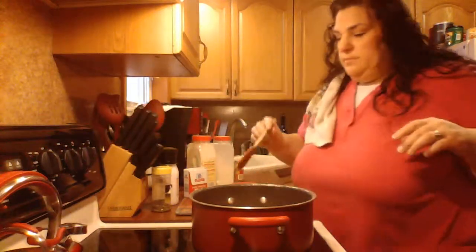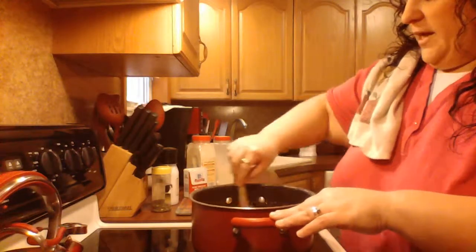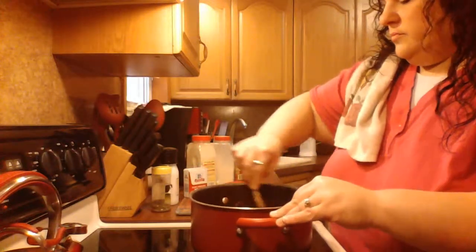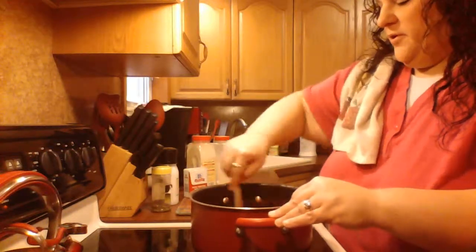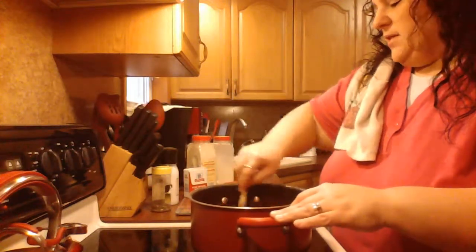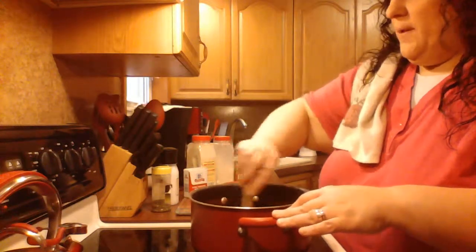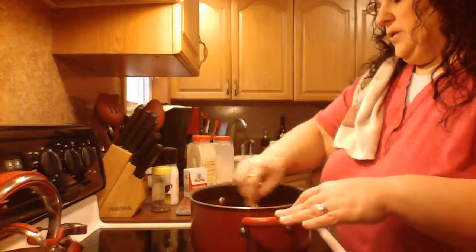Lower that a little because the bubbles tend to pop all over you. Now we mix. Mix it down. Alright, this sauce is just about ready to be covered and simmer all day. This is it. Simple sauce. It doesn't take much to make a nice sauce. Now, in about 2 hours, maybe I'll throw in the meatballs I have in the refrigerator from yesterday. Give it a nice flavor.